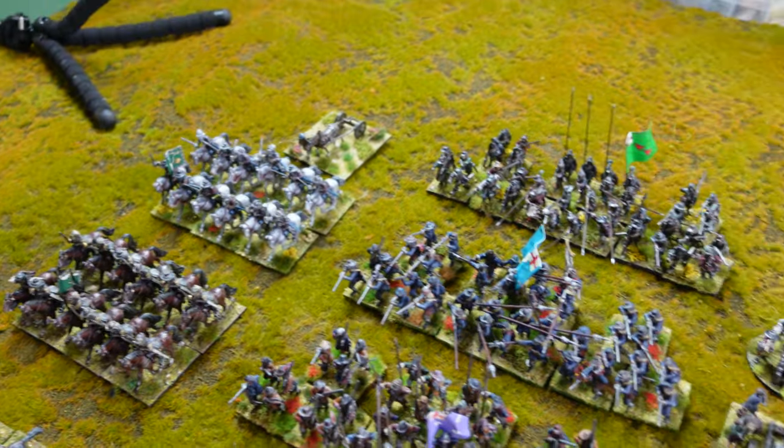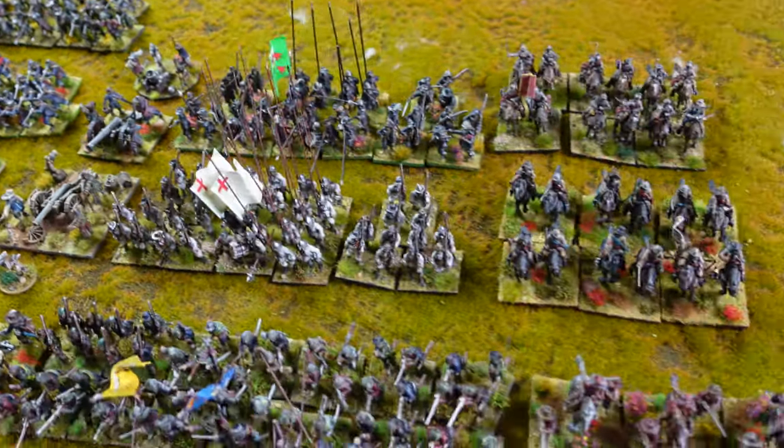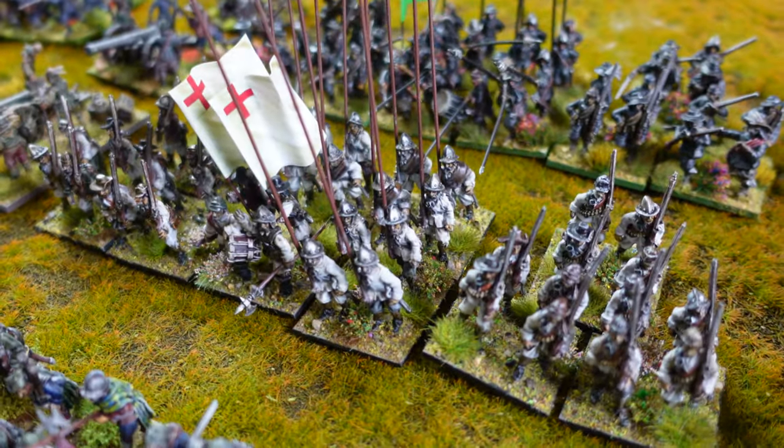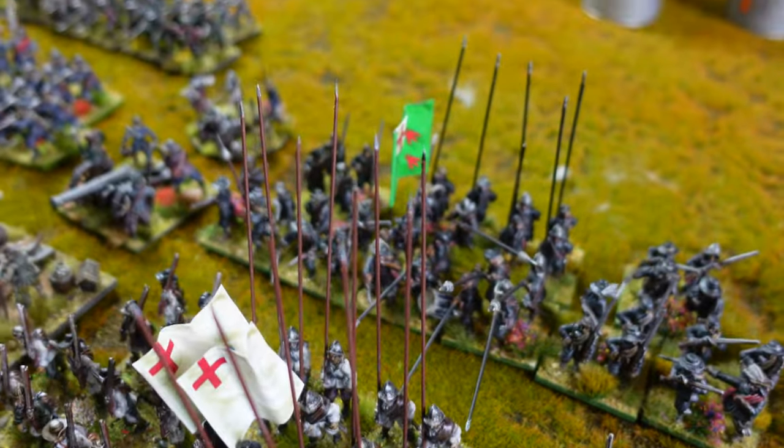But there you go. Anyway, hope you're doing well. Hope I haven't made you too sick by flying around like I'm doing. A white regiment there, and a black regiment behind.